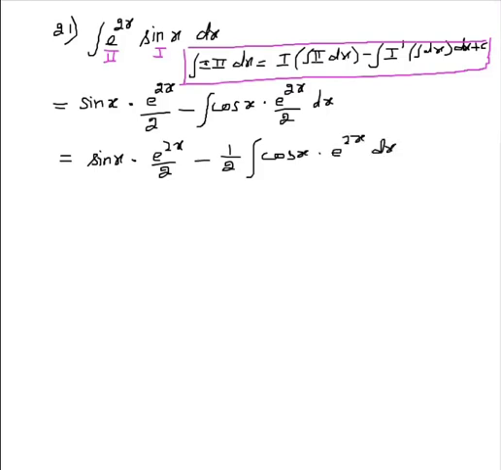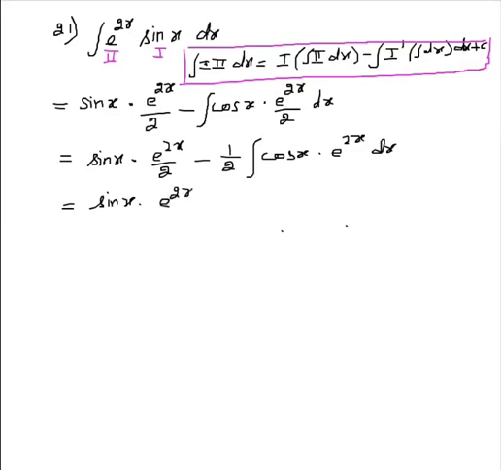Look at the question. The question had e function and sine function. Now after using by parts method once, we are getting e function and cos. If you do it again by parts method, you will get e and sine. We won't be able to get rid of this e and sine or e and cos functions. So let us see what to do. We have to apply by parts method again for the second time.